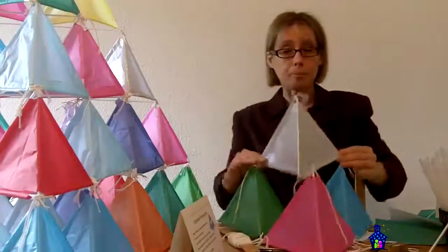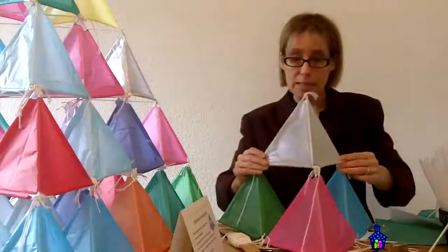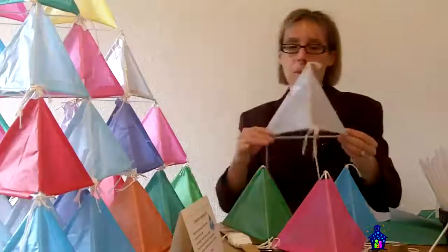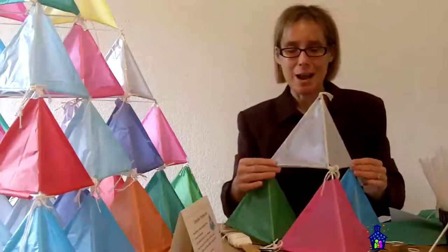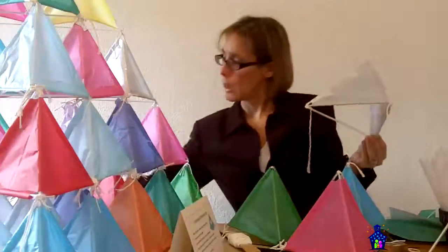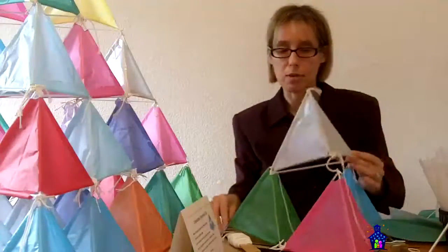Okay, and by the way, this does fly by itself as well. A little, not as easily as this other one, but this size flies as well. And then we've got this one here. It's 1, 2, 3, 4, 5 different layers here. And obviously that one flies very well as well. But that's what's really nice about this project: with these leftovers, I get to create a smaller tetrahedral kite that will fly as well for the students.